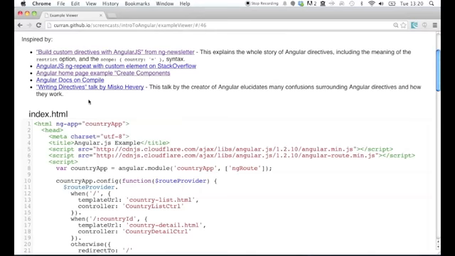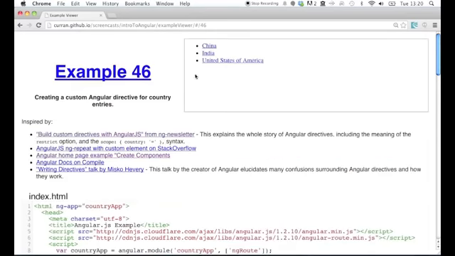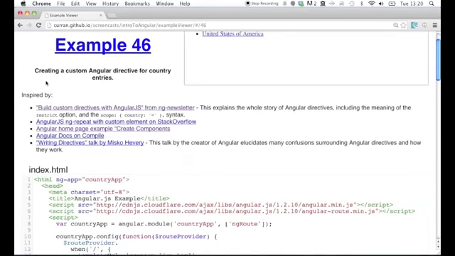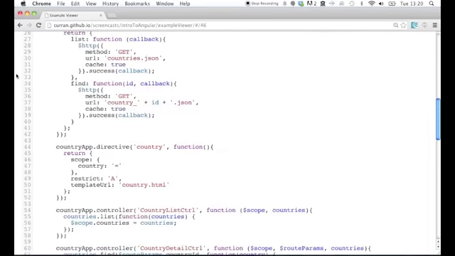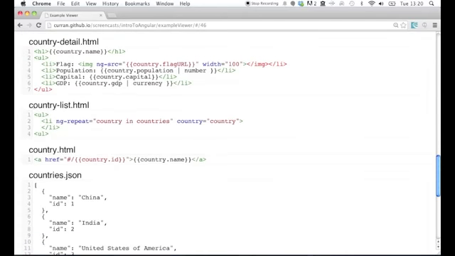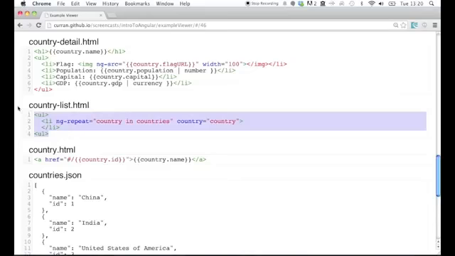And I made a directive for countries. So let's say that you want to have a listing of countries, but then each element in that list would have some associated behavior like fetching the JSON data for that particular country. And actually, as an aside, this example viewer is what caused me to have to figure this out, because in this example viewer, which is an Angular app, all these files had to be loaded separately, like index.html and country-detail.html and country-list.html. The way I did it in the example viewer is using a directive for loading each of these.